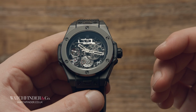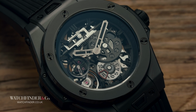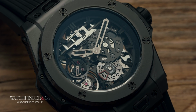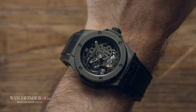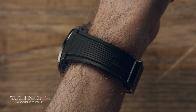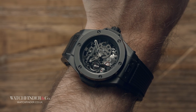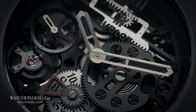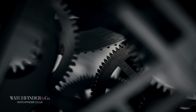But what if you also agree, and your wallet isn't quite so well endowed? Then look no further than the Hublot Big Bang Meca-10. It looks as much like a transformer as it sounds, and sits firmly in the same camp as Richard Mille, not just in attitude, but appearance as well. In fact, if it said Richard Mille on the dial, you'd probably believe it. Only difference is, you don't need a mortgage to buy one, just a car loan.